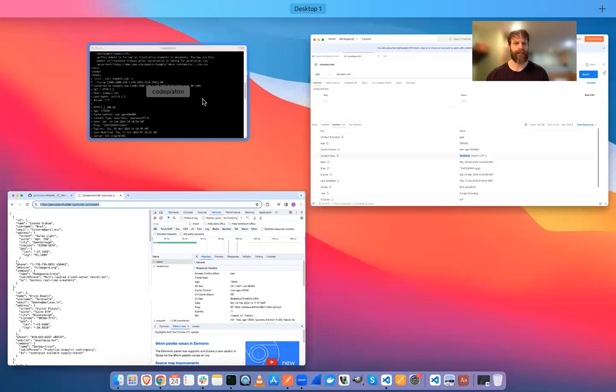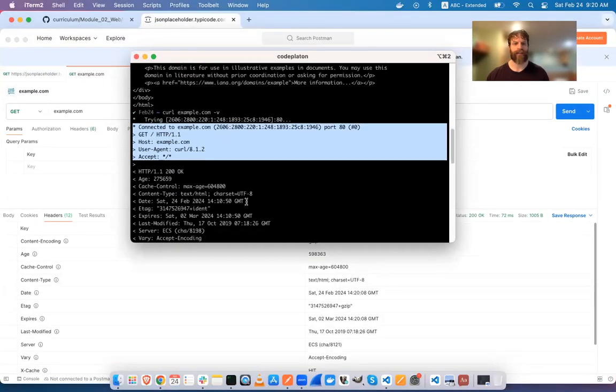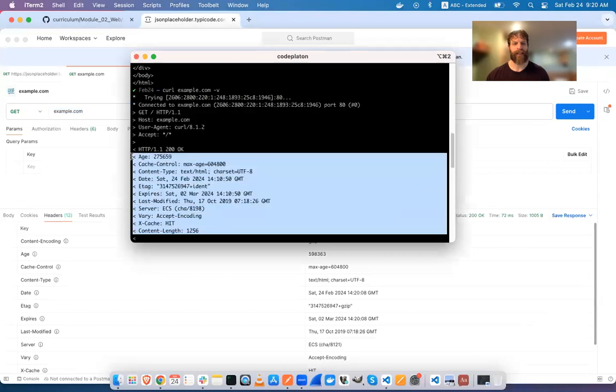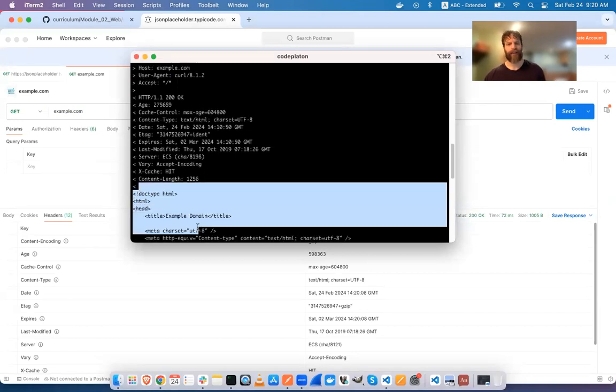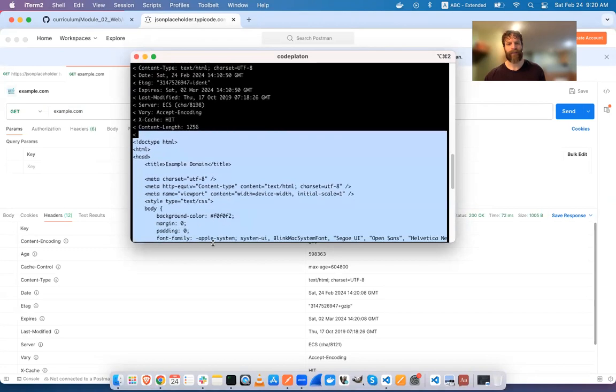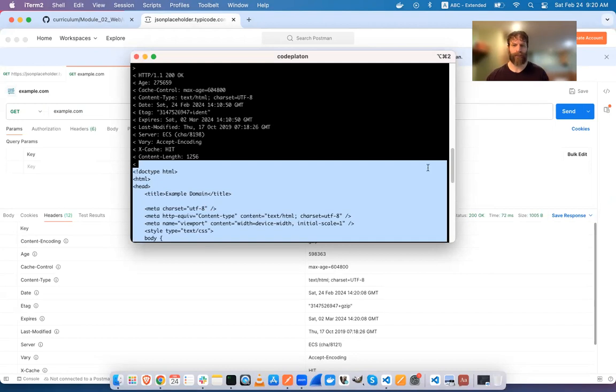My client makes the request, it gets a response, and this is basically metadata for the response. It says, hey, I'm going to give you an HTML document. That gives the client a heads up for what follows, like how to interpret whatever gets sent next. In this case, it's HTML.